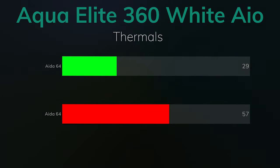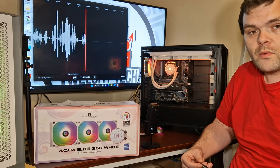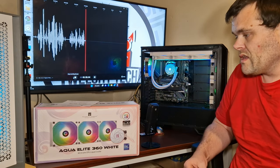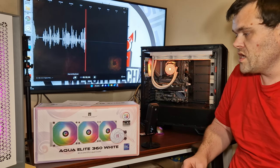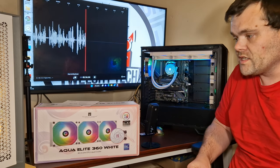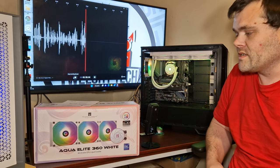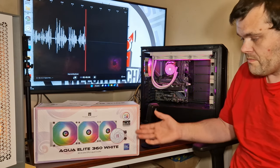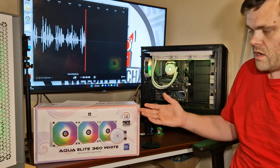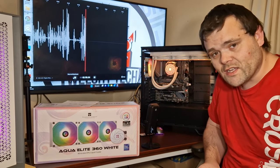Now of course this is a 5600G — yes, it is a very warm CPU — but it is more of a general CPU people would buy when it comes to gaming. That is generally the standard these days: 6 core, 12 threads. Even if it isn't as powerful as many other CPUs on the market, it doesn't matter. Someone who's just bought their own gaming system and is looking to upgrade and make it look fancier — because RGB is for gaming.